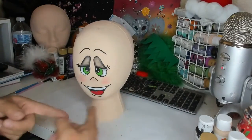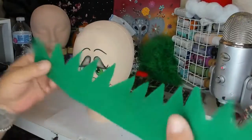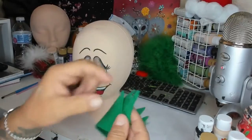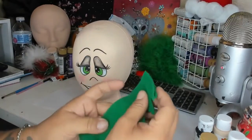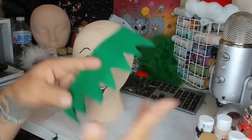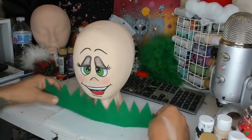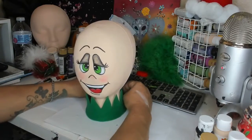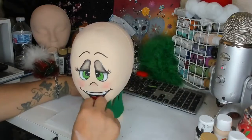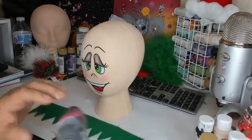Okay, we're going to move on to his collar, made out of just a piece of green felt. I folded it over. I don't know how that happened, but it doesn't matter. It's in the back. I folded it over and just did those little school kid triangle cutouts. And then it's going to go right around his neck, and I'm going to pin it. But when you pin it in the back, it likes to slide up on you, so I'm going to take just a tad bit of hot glue.